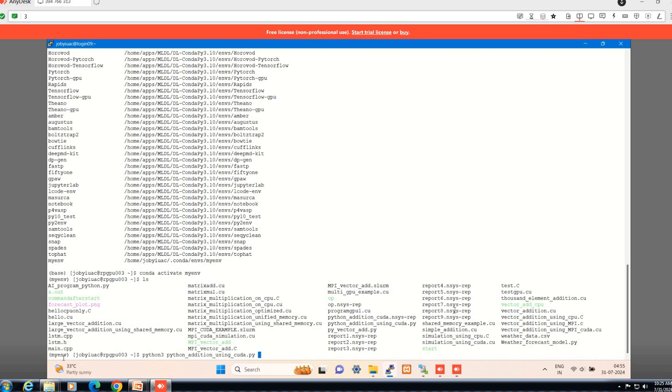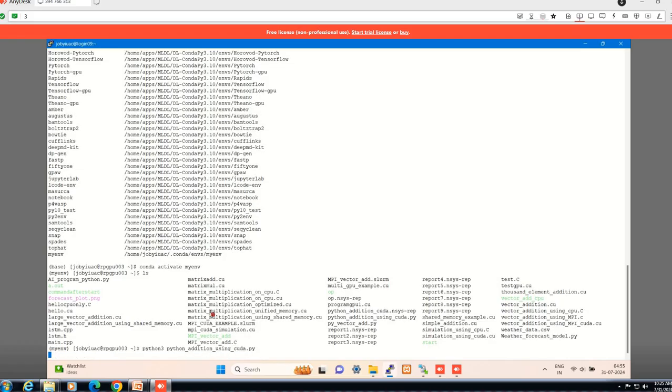Python3, this file. The conda activate myenv is an environment which was created earlier. So this is the environment, and now we are executing the program. Now the program is running.